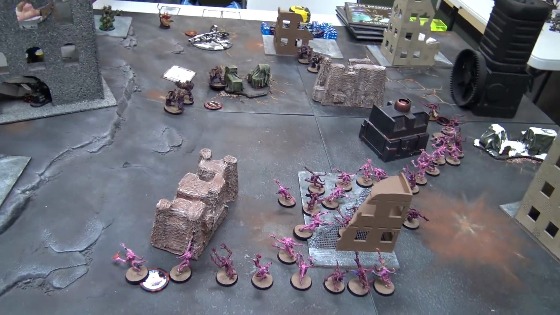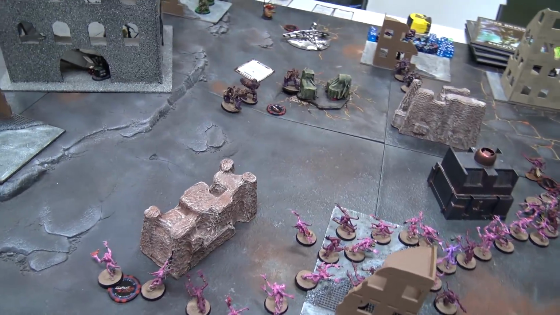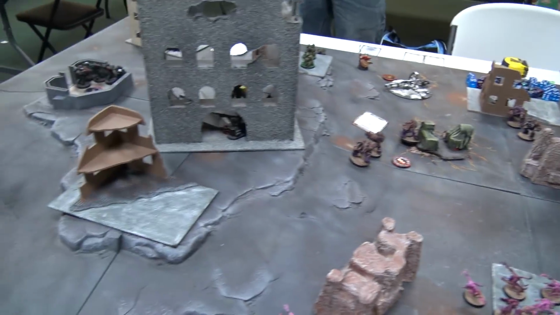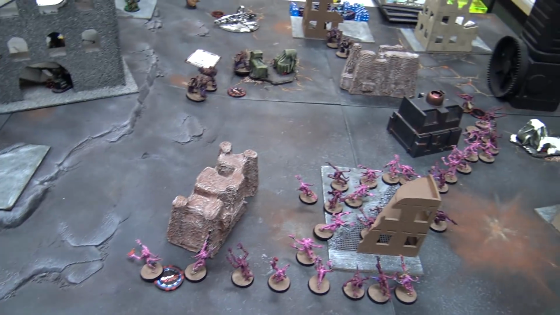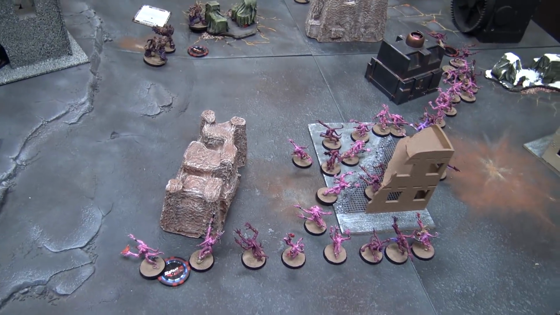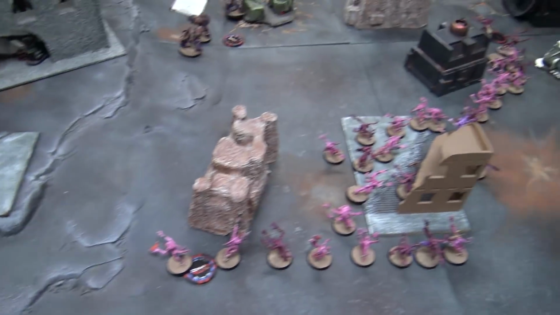All right, so at the end of my opponent's turn, he did kill a unit. He does hold an objective, so he gets those 2 points. He also managed to hold more objectives than me. He also killed more than me. So he gets another 2 points for that. My opponent also got a point for recon, but that is it for that.